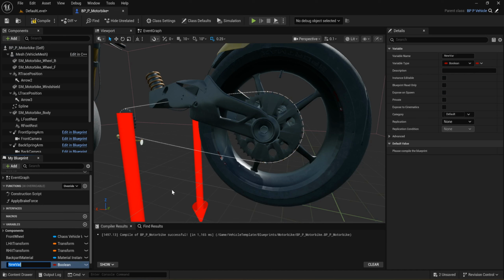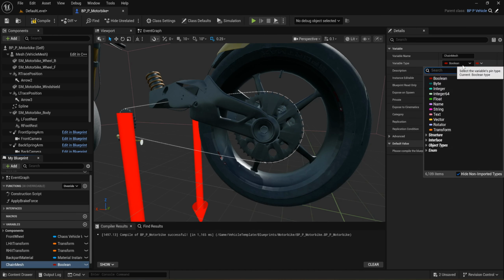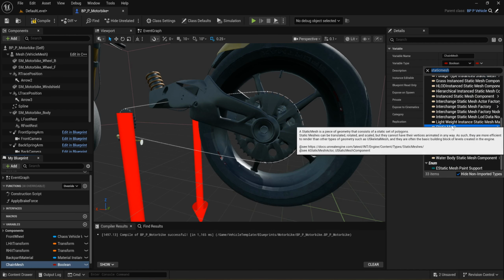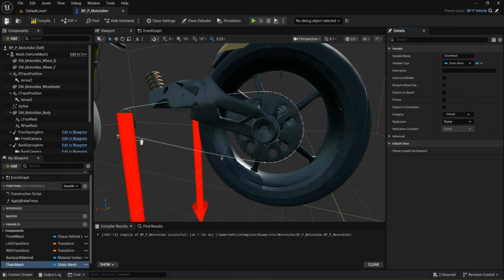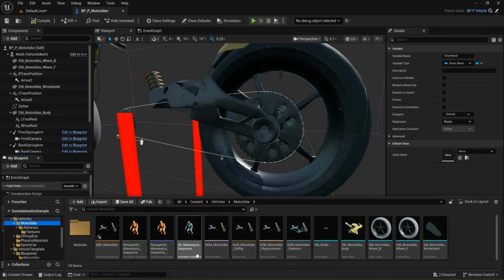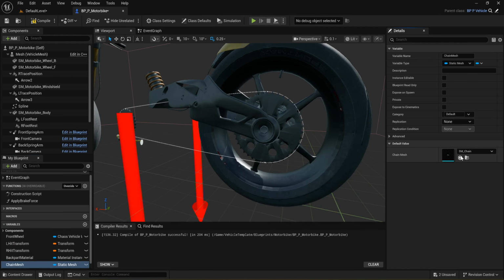Add a variable. This variable name is chain mesh. This is static mesh object reference. Compile. We need to set the chain mesh to Motorbike SM chain.